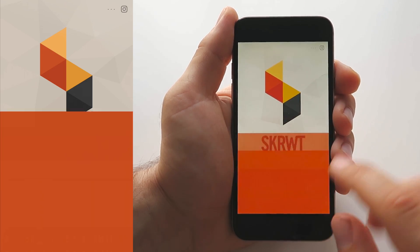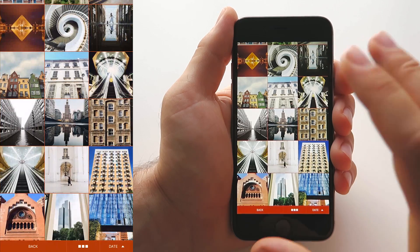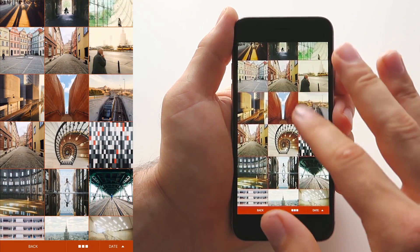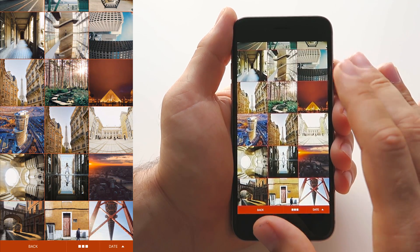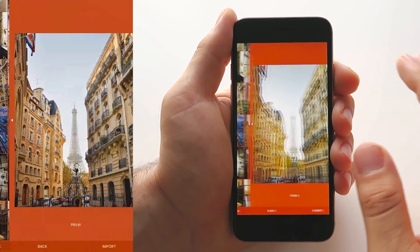Welcome to the Four Points tutorial. Four Points is like the holy grail of perspective editing — it's the perfect app to really maximize your composition. It's the real deal when it comes to more complex editing solutions. For example, Skrwt is awesome and user-friendly, but with Four Points you can do anything.